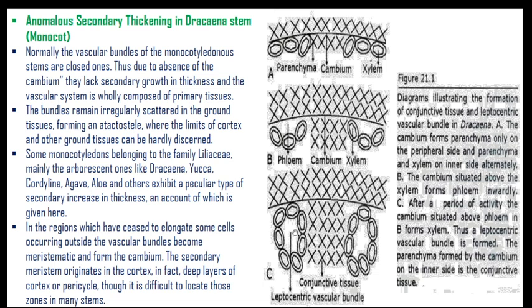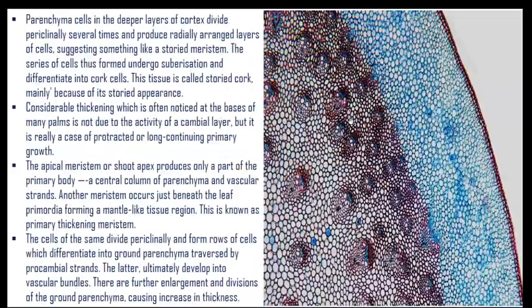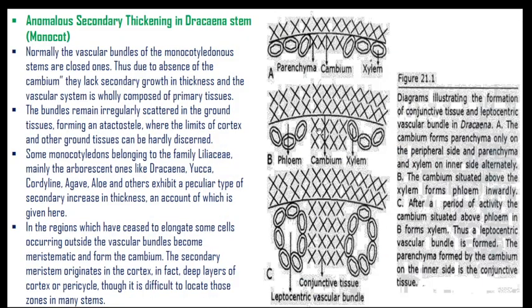So, what happened in this case? Here is the parenchyma cell, which are in a cross sign. These circular cells are xylem, and this long elongated ring-like strip is nothing but a cambium. So over here is the presence of a parenchyma. Below that parenchyma, here is the presence of a cambium, and these are the xylems.